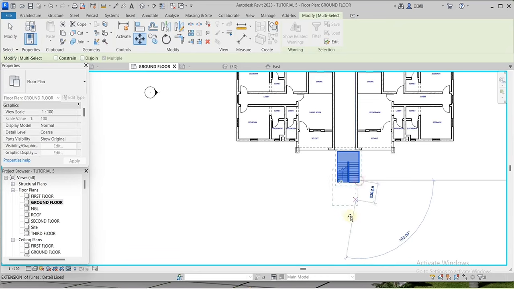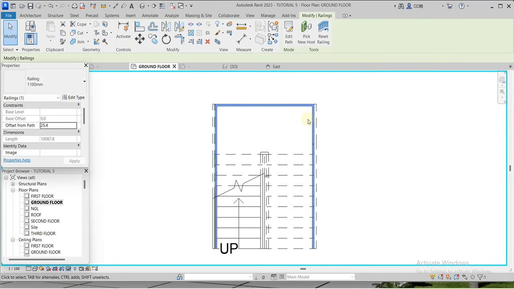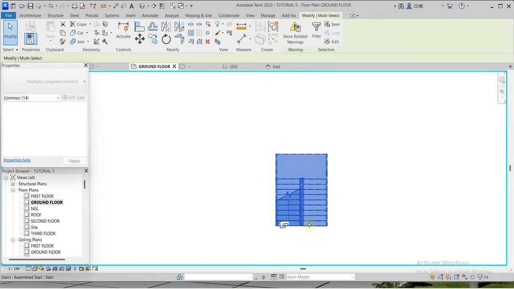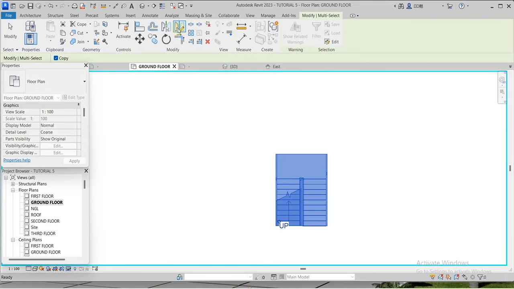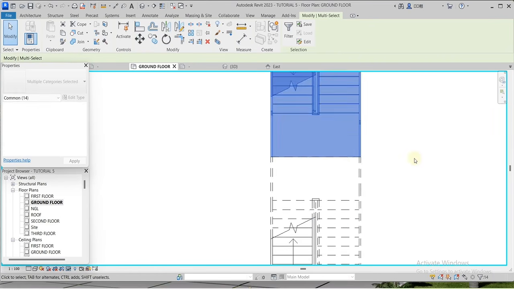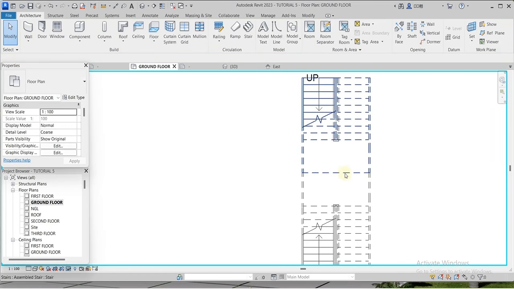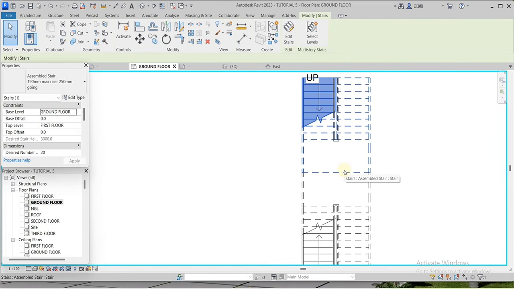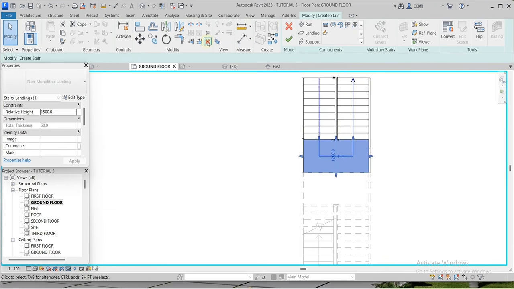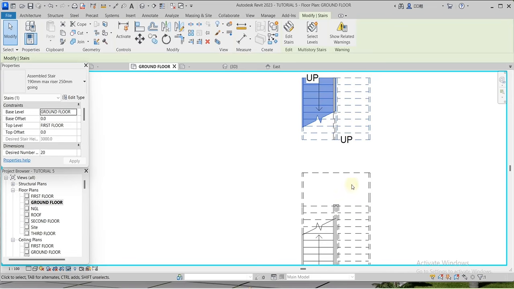Finish it for now. Let's move it down here. Now this railing for the wall, I don't think we need it. We gotta delete it. So select this. Let's mirror it. Now sketch the direction. Mirror it to this other side. As you can see, we have a double landing here, which we don't want. So you have to edit it, edit stair, delete one of the landings, finish it. Now let's align this stair to this.